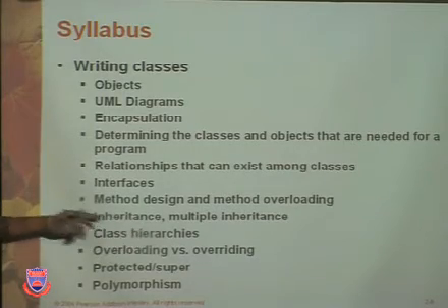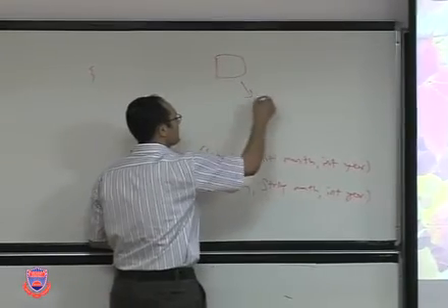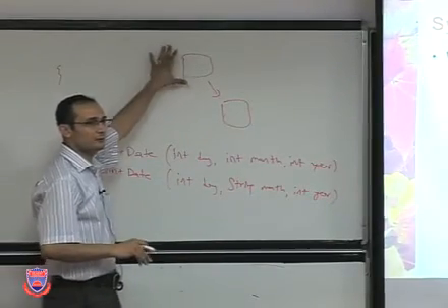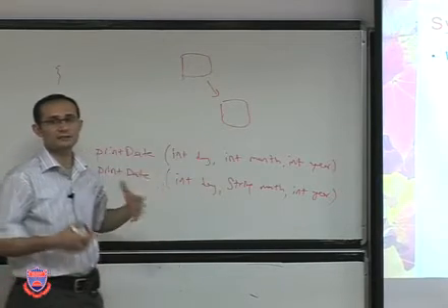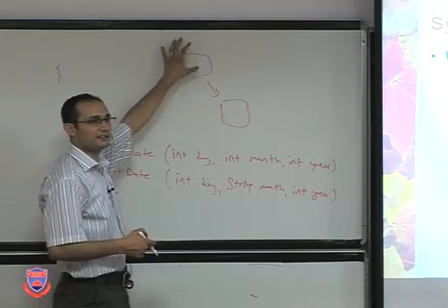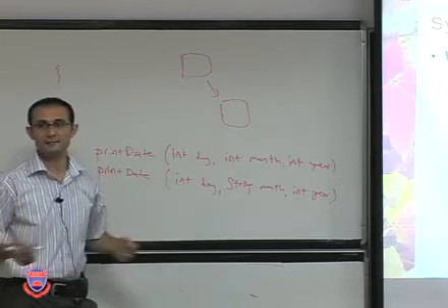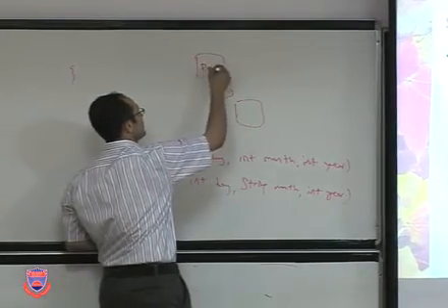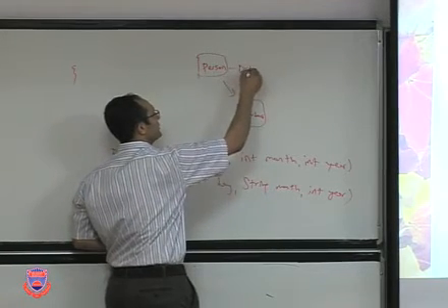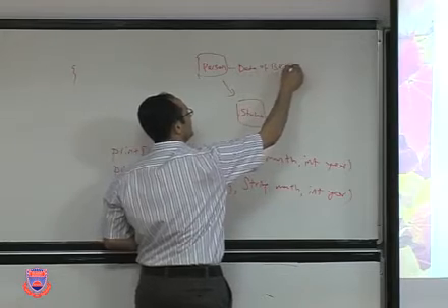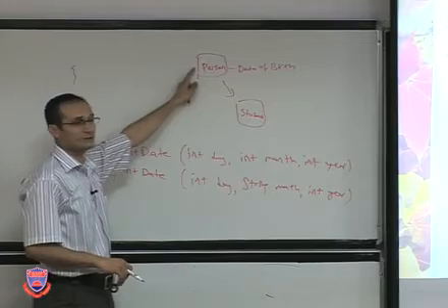Inheritance, as I just mentioned briefly, is that you inherit some of a class's properties in another class, hoping that you will be able to use those methods and variables readily. So you do not need to rewrite everything that has been done. For example, this was person, if you remember. This was student. And I had a date of birth, a date of birth property of the person class.